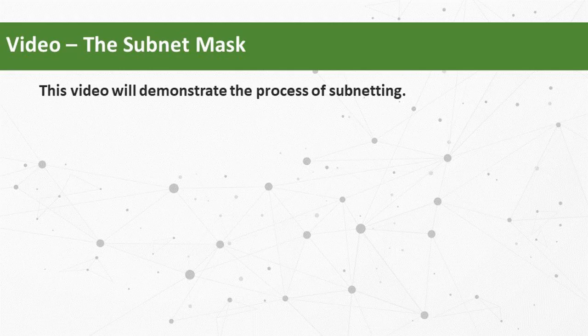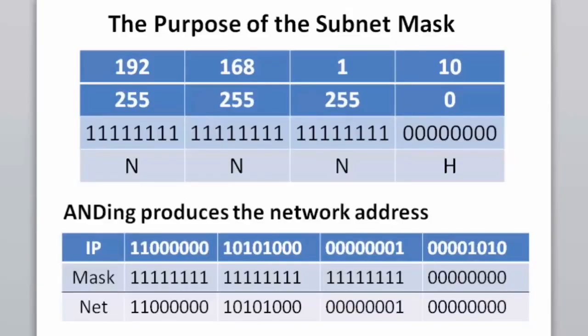Now, I want to take a moment to point out that subnetting makes sense from the binary perspective. In other words, when we take the IP address and the subnet mask and convert them to binary, I have the IP address on this row here and the subnet mask on this row, so that the computer and the router are able to logically AND, or combine, the IP address and the subnet mask and find the network address. This ANDing process is a logical process.